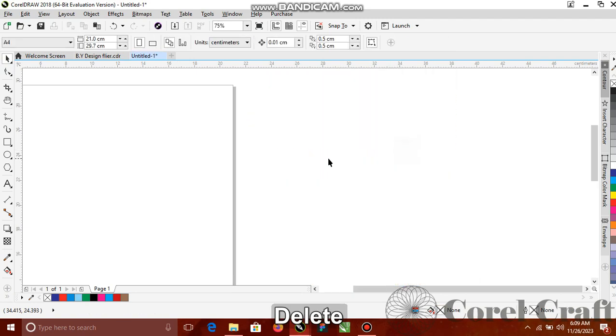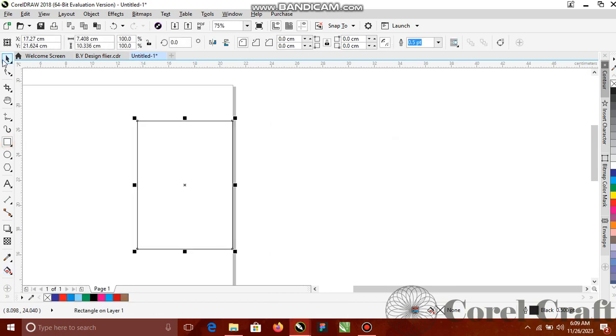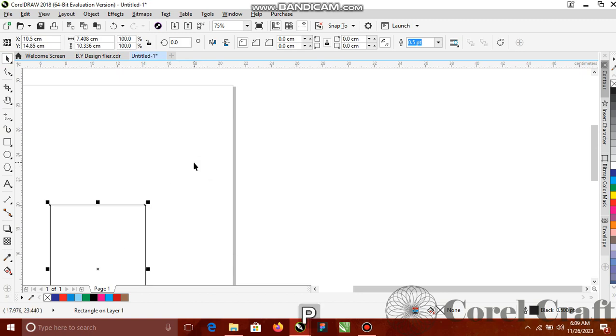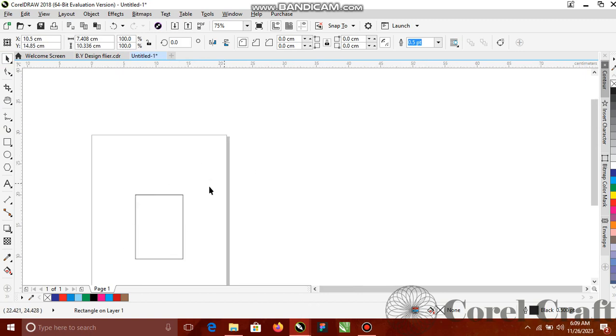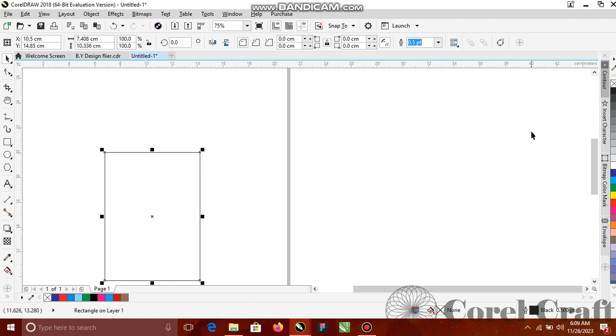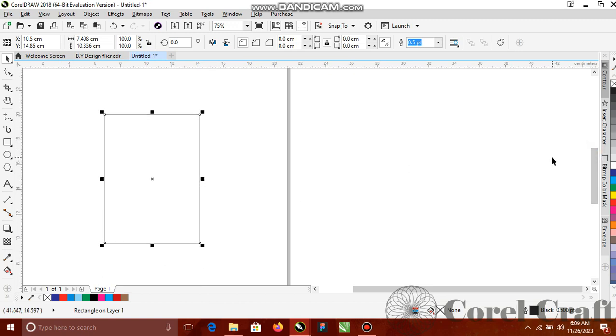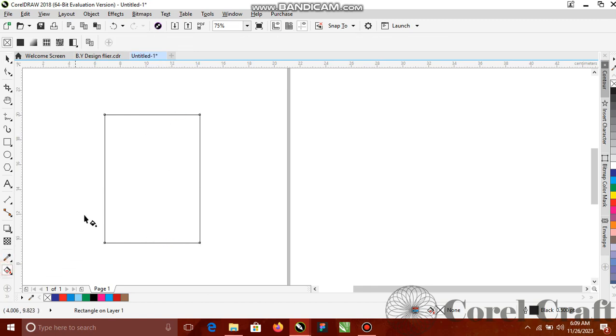So the next tool is the interactive fill tool. The interactive fill tool has similar features to the transparency tool. Just the interactive fill tool does not make the object transparent, but gives the object multiple colors. For example, if you remember in the transparency tool where I showed that one side will be transparent while the other side will be opaque, just like that, I can also give it uniform fill.